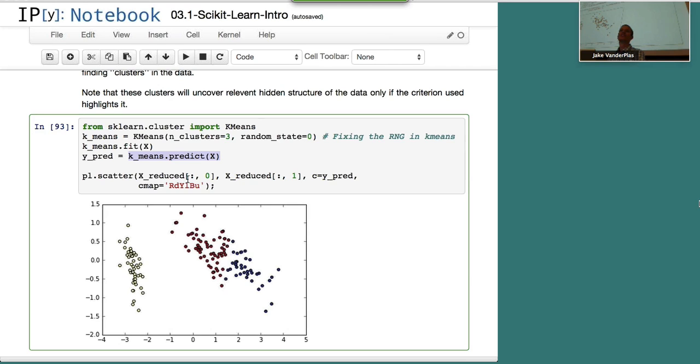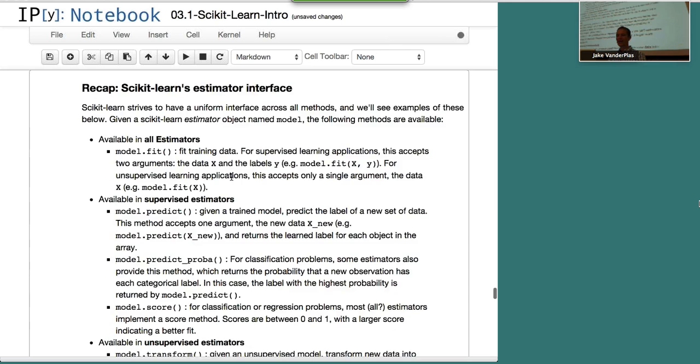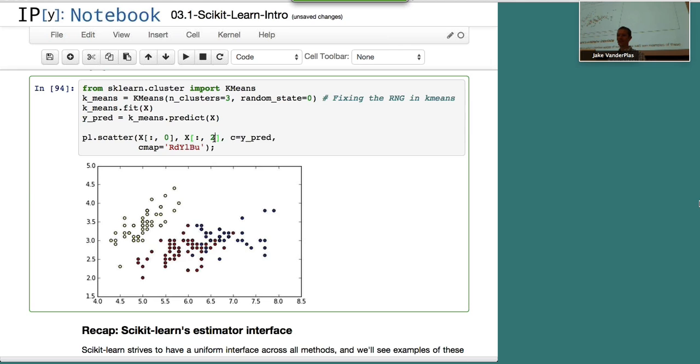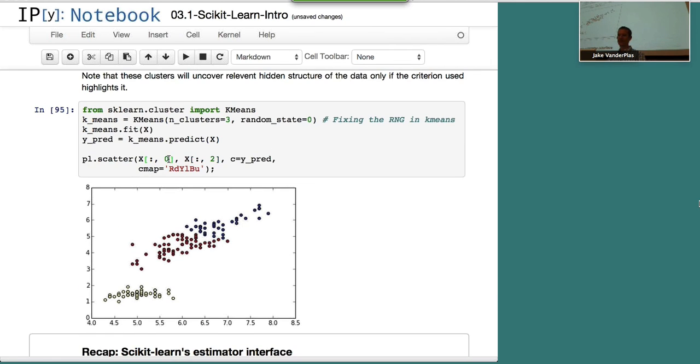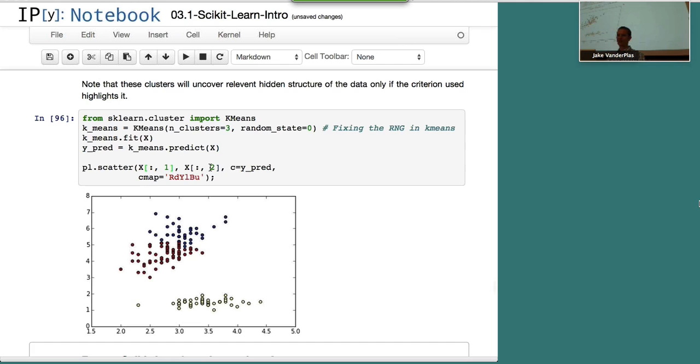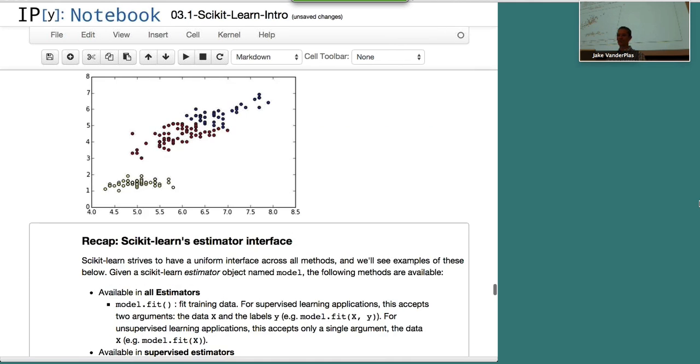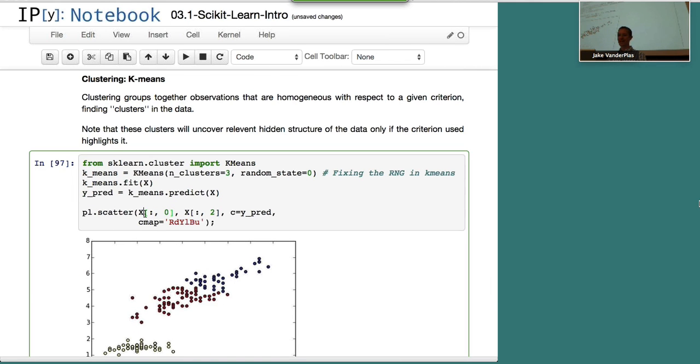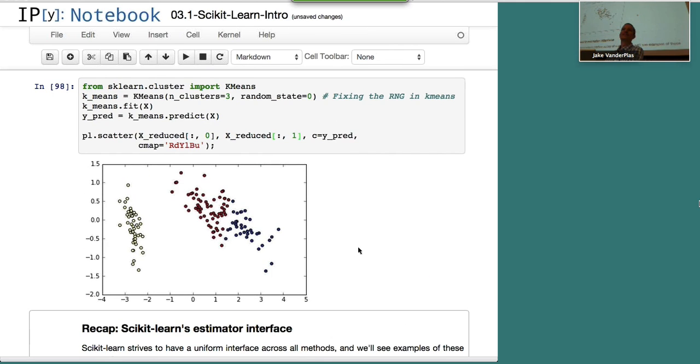So what does the PCA transform do to produce X_reduced? It takes the data and reduces the dimensionality by doing a rotation in the parameter space. We could have just as easily plotted the raw data and seen what K-means did. To get an idea of what it looks like, we'd have to plot every pair of dimensions. But instead, we already have this reduced dimensionality representation, which helps us visualize the data set without having to plot all 4 dimensions.